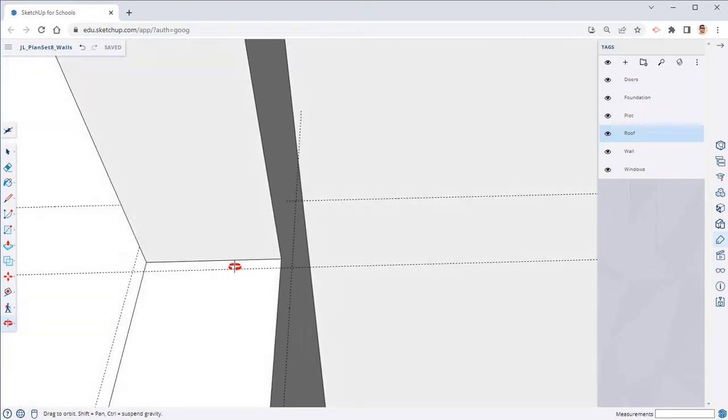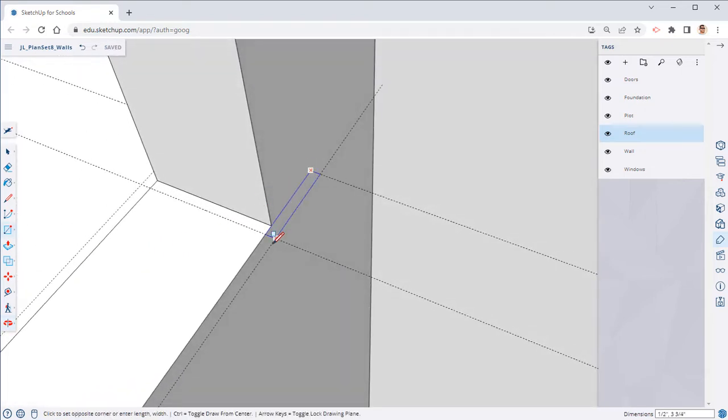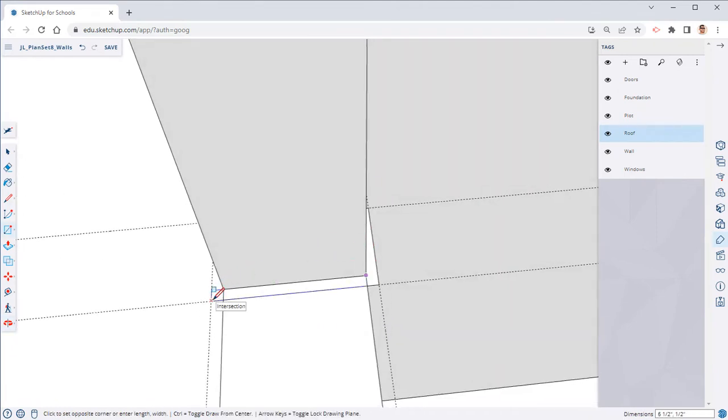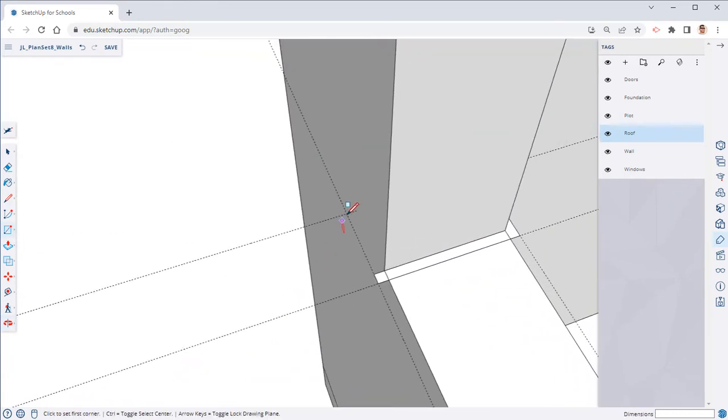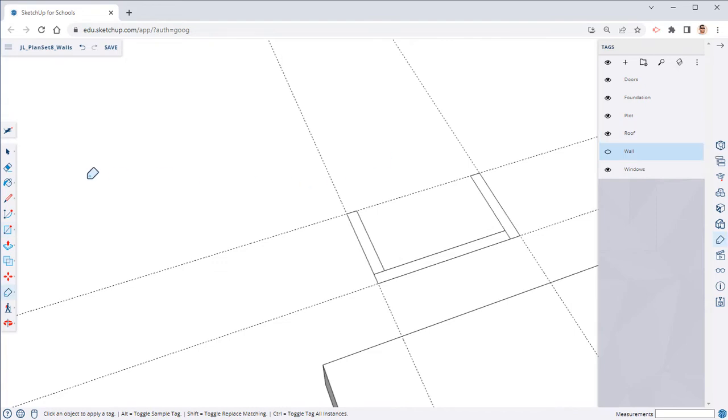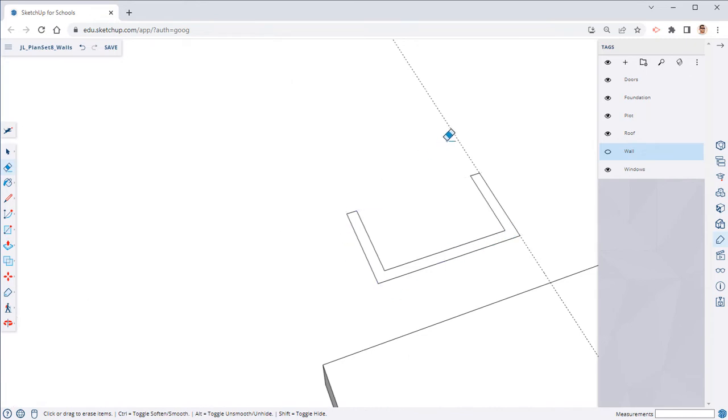So let's go create, we'll do that one, we'll do that one, and we'll do that one. I'm going to turn off the walls really quick and erase those lines. We can also erase our guides.